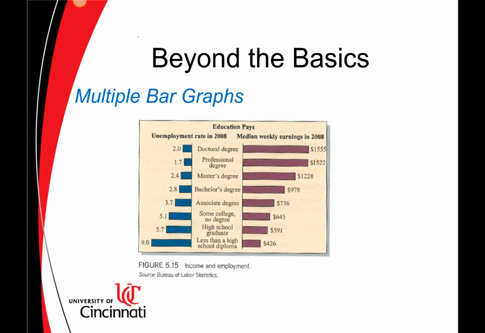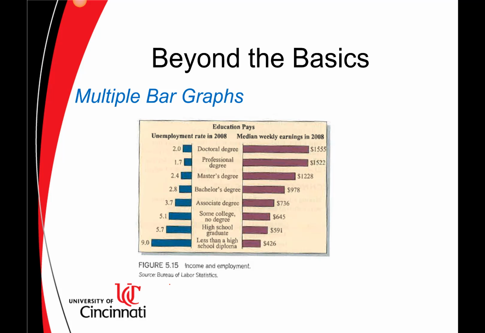On this graph, it includes multiple bar graphs. How do I know these are bar graphs and it's not a histogram? They're not connected. So the first thing to ask is, based on these categories that we have, is this qualitative or quantitative information? It's qualitative, isn't it? You can look down through the various levels of education. That's qualitative. So a bar graph makes sense, not a histogram.